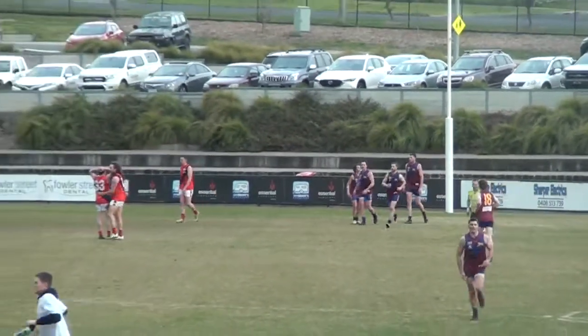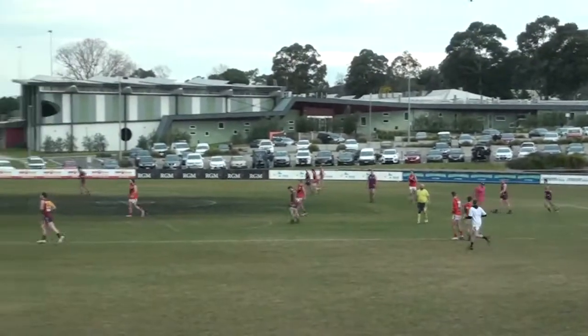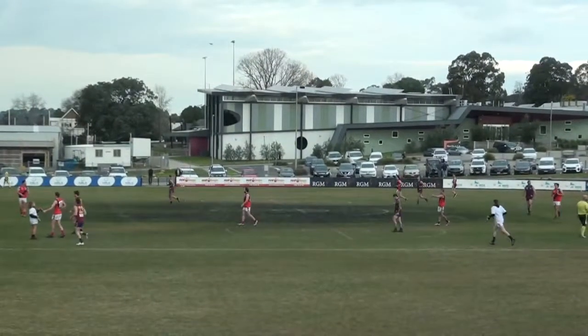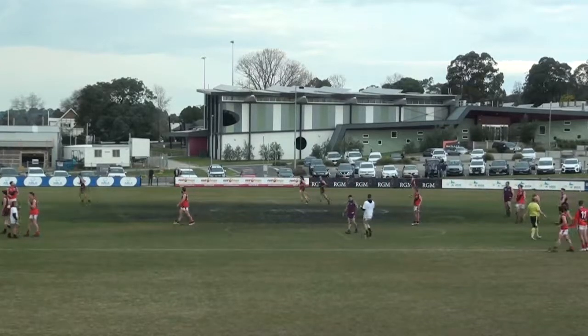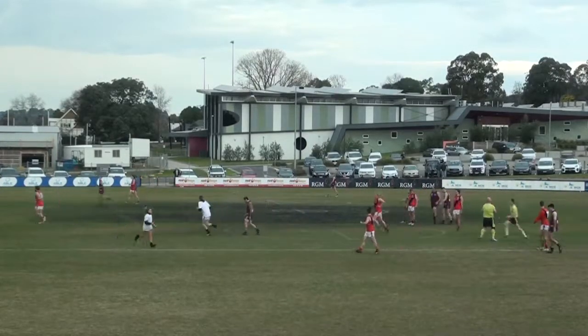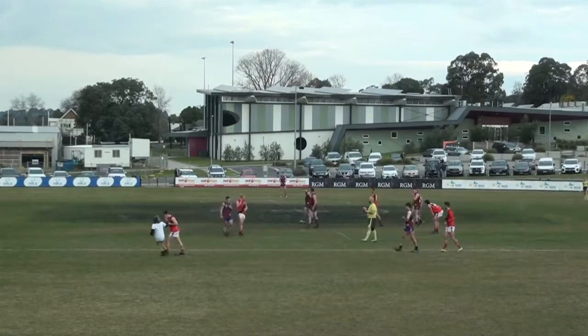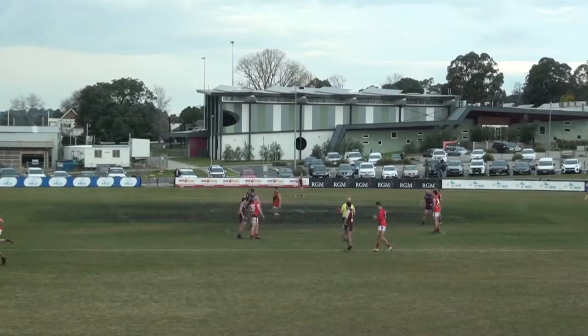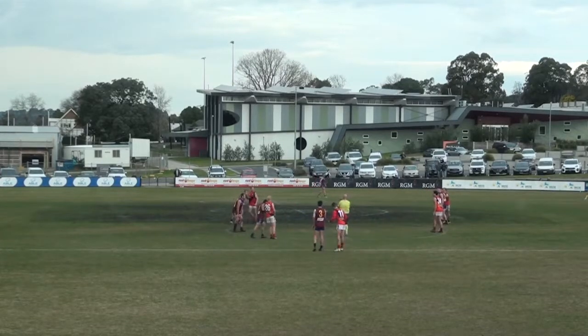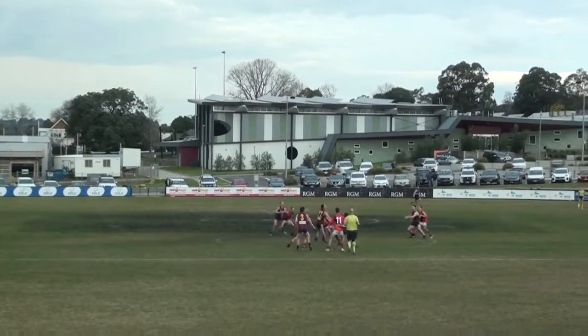Can you believe it? No, Boxer, we can't. A great build-up, though, by Moe at the moment for a fair part of this third quarter. In fact, probably for the 20 of the 27 minutes. They have been under pressure, but they've just balanced themselves up, regained their composure, and they're now showing on the scoreboard that they're a better side today than Bairnsdale. Leading by 33 points on the McDonald's Gippsland scoreboard, 27 minutes gone.